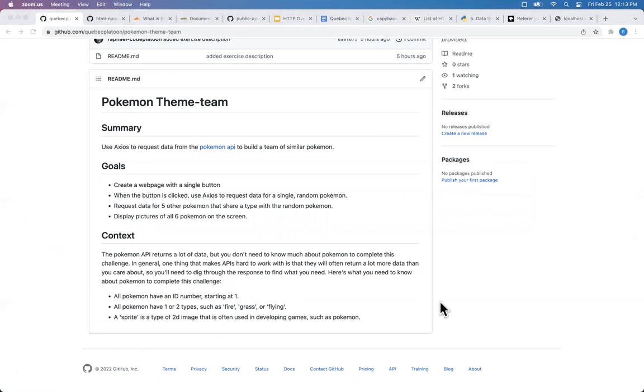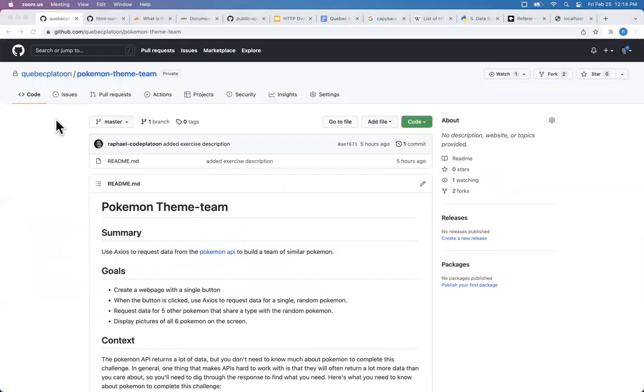Will we be using more APIs next week? Yeah, I want to say by the end of next week, we're going to start using APIs again. But it's going to be different though. Here we're using APIs from our front end with JavaScript. So next time we're talking about APIs, we're going to be using APIs from the back end with Django. So some APIs, you just can't use them from the front end. They have extra security and they won't accept requests from a browser, and they need to get it from a server. So we're going to show you a couple of different ways that you can consume data from an API.